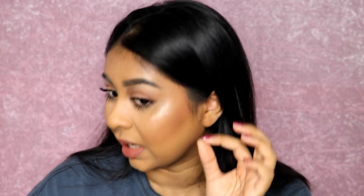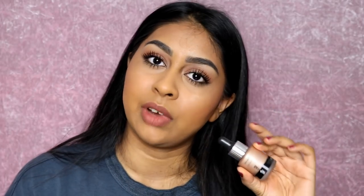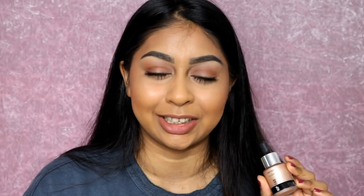Would I still wear the Iconic London? I think I would, but not on its own. I'm going to get the darker one and mix the two, because it's really nice and I think it would be really nice to mix into your foundation too. The only thing I have to say about the Nip and Fab one is that here and there you can see chunks of sparkle — just little chunks of sparkle — which the Iconic London does not have. I can see them on my forehead. It doesn't really set that much either, but I don't mind that, though it might be a downside for some. So the only con for the Nip and Fab one for me is the sparkle chunks. The pro is that it doesn't completely set so it looks wet on the skin — that wet look — and it doesn't go too ashy. It has that hint of gold. They did have other shades too — a silvery one and a rose gold one.